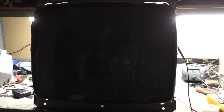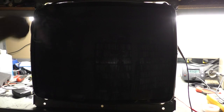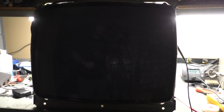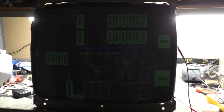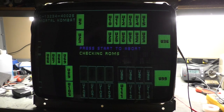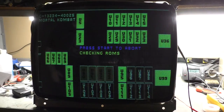Here we go. All right, so let's turn it on again and make sure that it comes right to life like we're expecting it to. We're all hooked up with the Mortal Kombat PCB so we can see what it looks like. Here we go. 1, 2, 3. Right to life. Immediate. Absolutely, we had a faulty, second faulty replacement chip. Well, one faulty replacement chip, but two faulty chips. So, all right, there we go. And our B plus is 125.4, so we're good there.